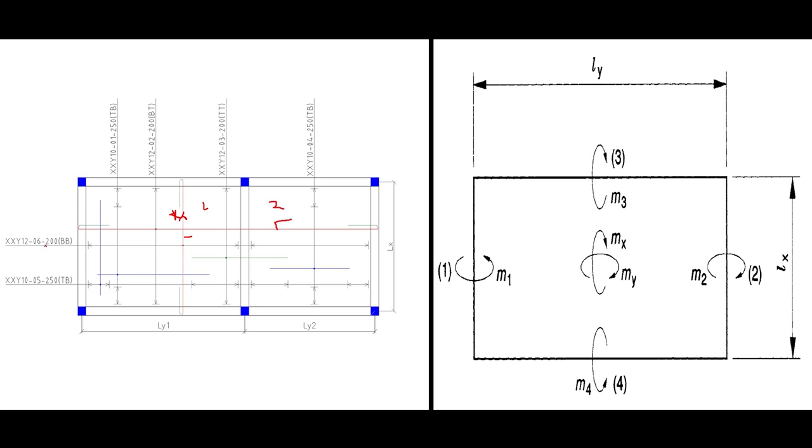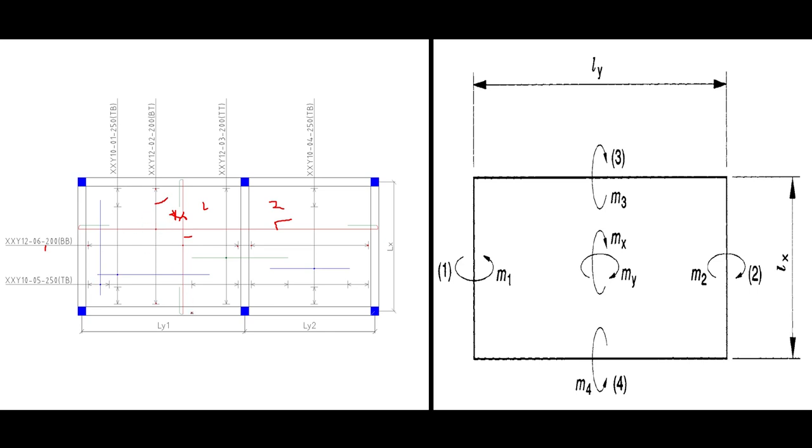So this is the call out for reinforcement RX. It's showing that the reinforcement RX is spanning from here to here. Then also we start again from here to here. The same thing goes for RY. This is the call out for RY. It's going to start from here after you've removed cover to reinforcement, then end here, and it's going to run through both panel 1 and panel 2.